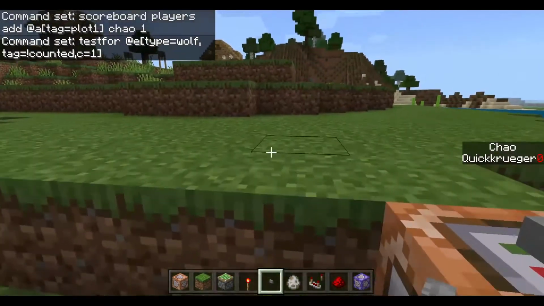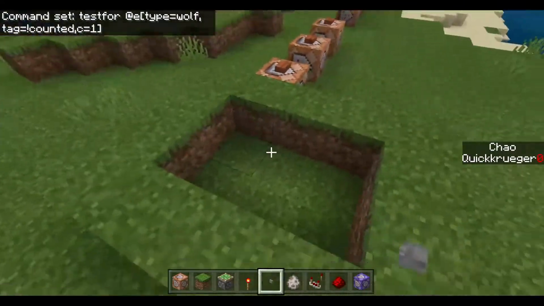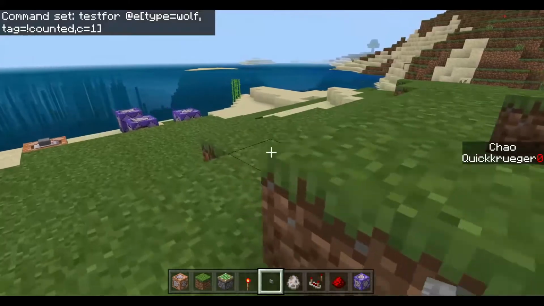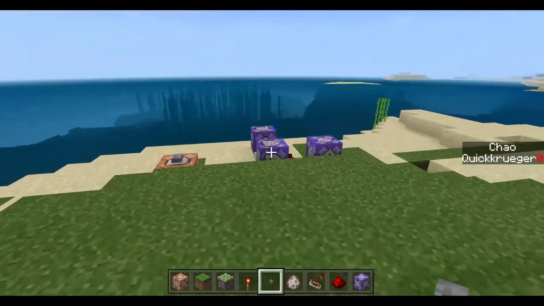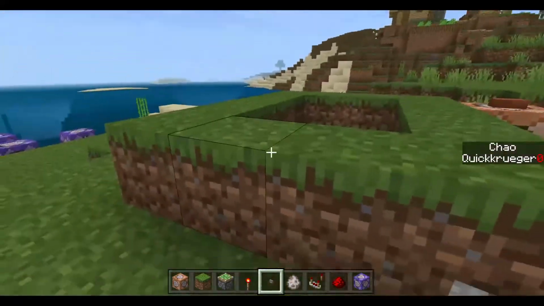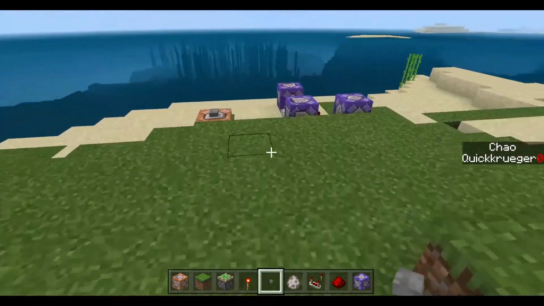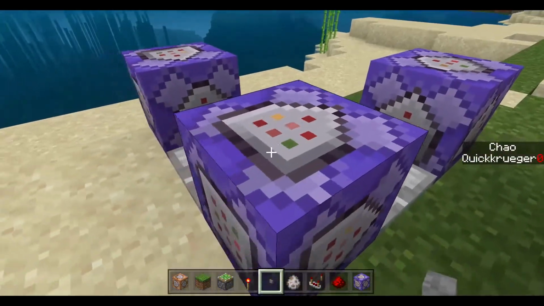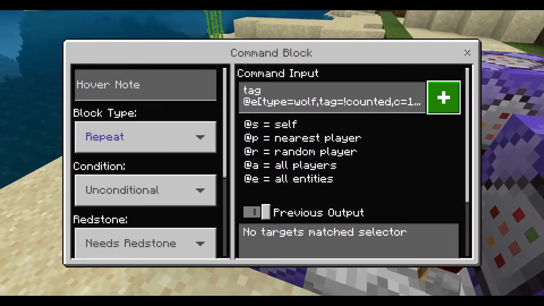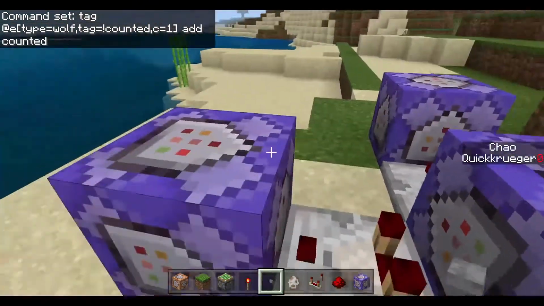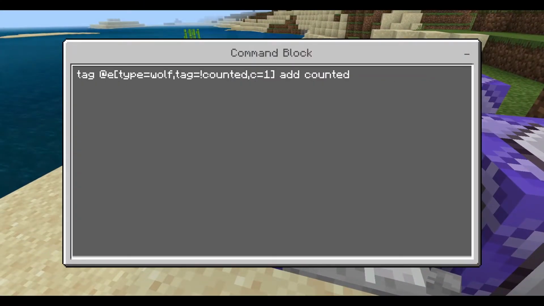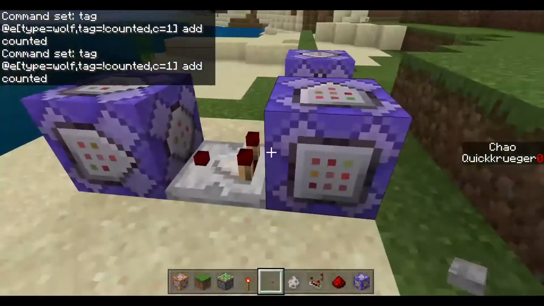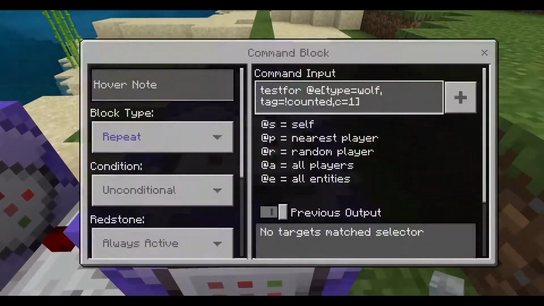But yeah, you could do that, so it would test in this small area only for wolves, and then it would add the tag associated with this small area to the wolves, which would make it so that they're marked as owned by you. And then at the same time as they're being counted up, they're also being given the tag counted, or if I was trying to be more specific, plot 1.